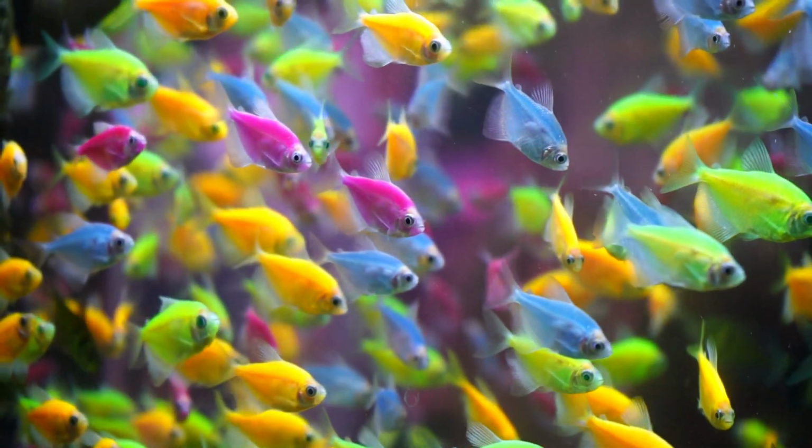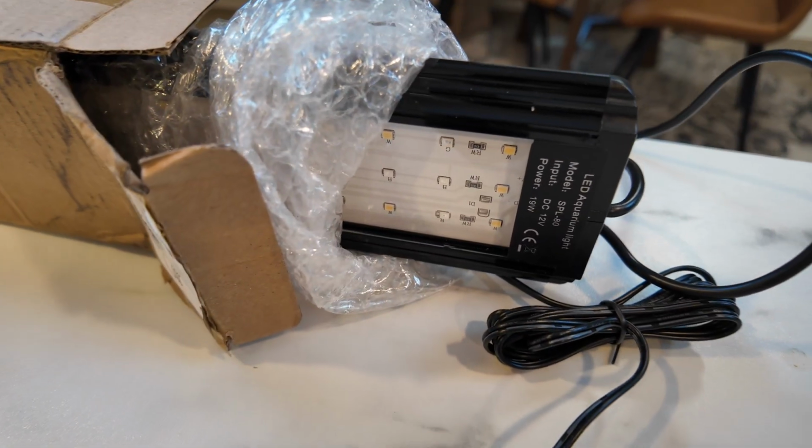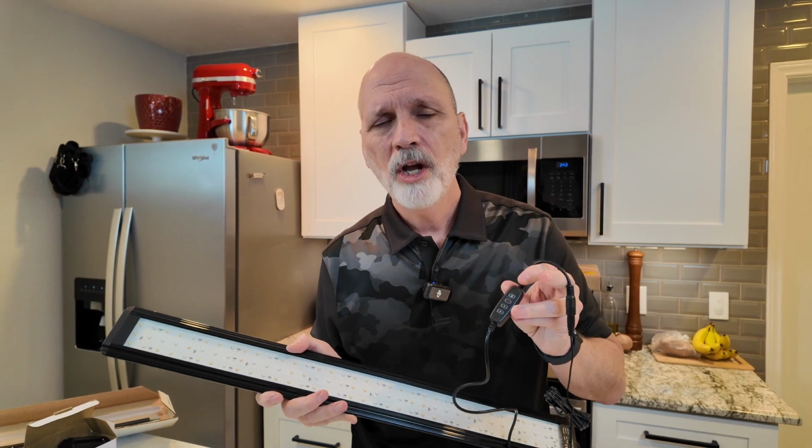When you have an aquarium and you have fish and you want the fish to be happy, if you have live plants, you want your plants to be happy, you're going to need to have some sort of illumination, have a light. This is a very good light. I got the same one for the 20-gallon tall tank that's in the office, and it's full LED, and it comes with controls where you can set a timer if you want to do different colors, and it has these little arms that you stick into either side of the light so that you can extend it or shorten it so that it fits the right size on top of your tank. I purchased this off of Amazon because I found that the same purchase in Petco was going to be like double the price, so I didn't want to do that. I'm happy with the one I have. I'm sure this one will perform just as well.